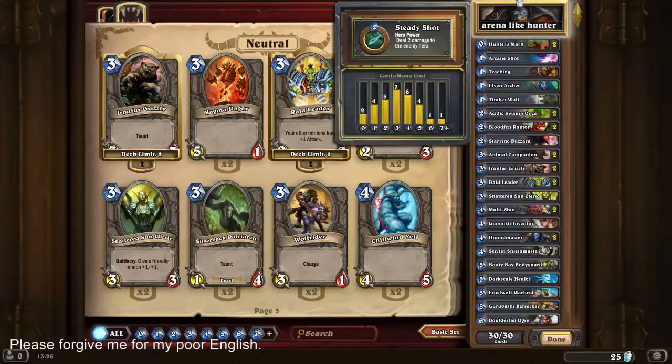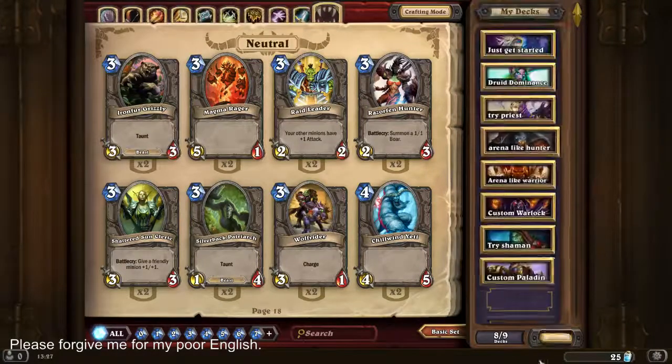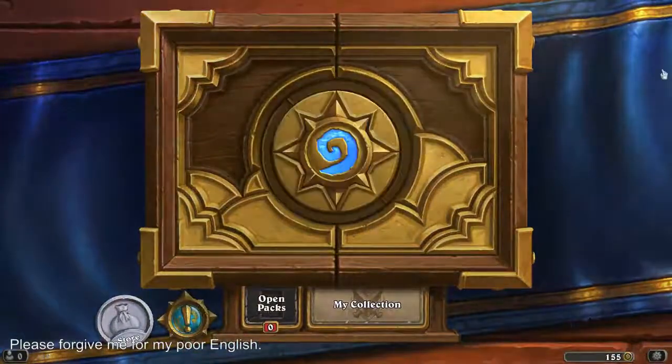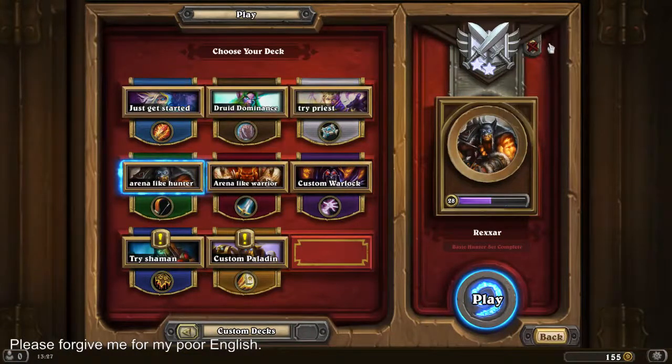Mana curve, as you can see, isn't that bad. It's around 3 cost, so most of the times you can play 2 or 3 minions in the one turn, so that's great. And it's really good deck because I'm saying it because I've got with my deck into Platinum, and with just these basic cards.